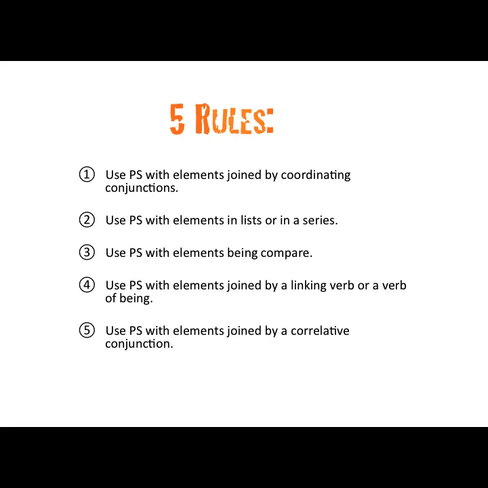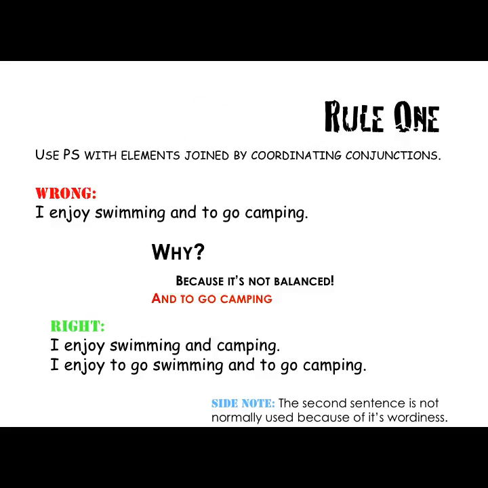Use PS with elements being compared. So when you're comparing who's better in the family, you or your sister, make sure you're doing it balanced. You want to use PS with elements joined by a linking verb or a verb of being. Also, use PS with elements joined by a correlative conjunction. Now, 4 and 5, you guys don't necessarily know everything about that. However, PS will help you, and we'll learn about everything else in future chapters.